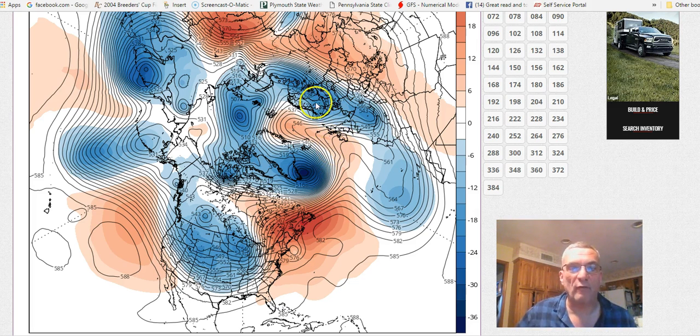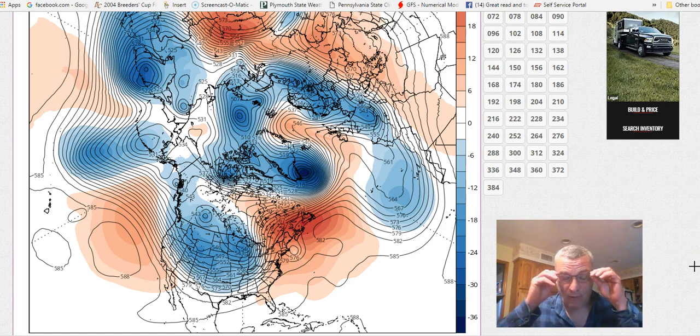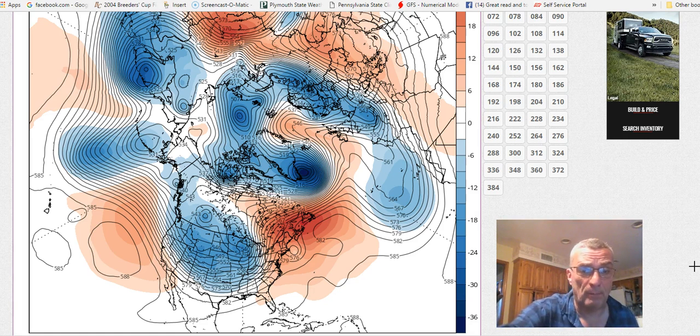I'm going to show you what is going to transpire in the upper atmosphere when you have a blocking situation, and this will be a useful reference going forward. Blocks affect different parts of the United States in different ways. In particular, it affects the eastern part of the United States because it displaces cold air to the south from Canada into the eastern US, and depending on the time of year and position of the block, it can be problematic.